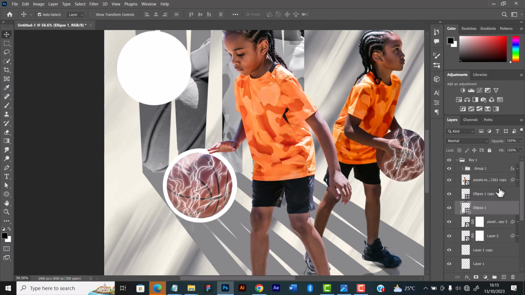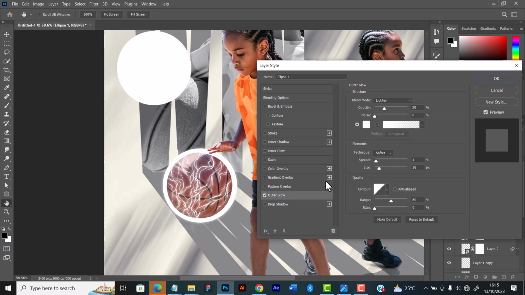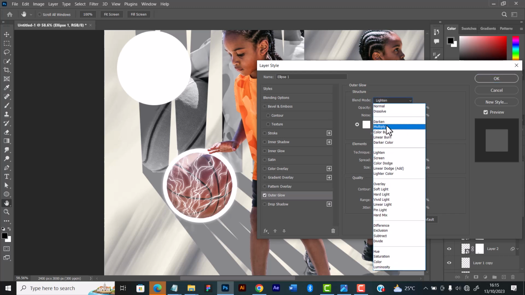So down to the second one, let me add the blend mode. So blend mode, I'm going to go to outer glow. On outer glow, I would try out some blend mode.